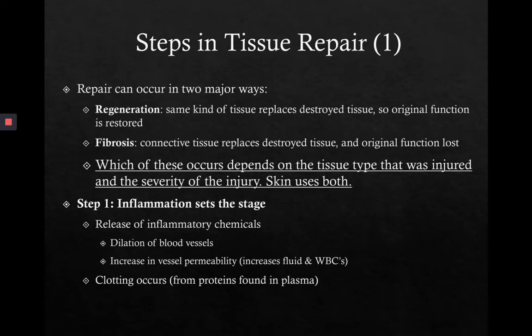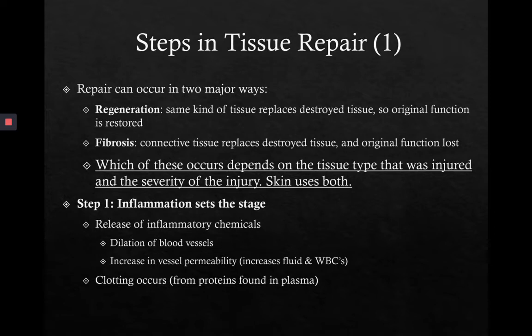There are 2 types of repair at a site of injury. The cells can either regenerate or they can fibrose. Regeneration means the same type of tissue cell is going to replace any damaged tissue cells. So that means that once the original tissue has been replaced after being destroyed, function to that tissue should be restored. Fibrosed tissue is a connective tissue, and if we can't replace the destroyed tissue with the same type of tissue, scar tissue forms. So fibrosed tissue is scar tissue, and fibrosed tissue as a type of connective tissue does not have the same function as all other types of tissue.